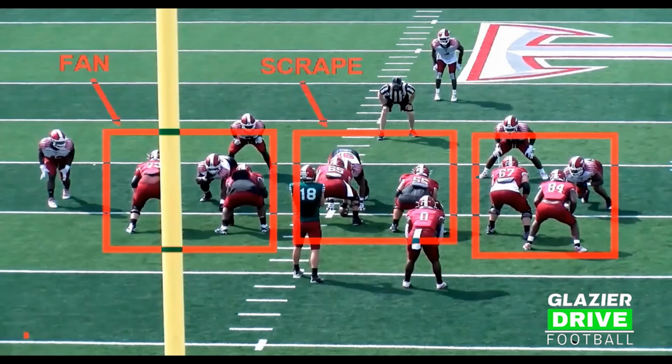If we break those down a little bit more, tigers can be one of multiple things. Either we can run a fan where we're going out like that. It could be a grunt where you got like a 5 technique and a 30 backer, or it can end up being what we call a gut, which would be a 4-eye and a backer. So tigers can be fans. They can be protected fans. They can be grunts or they can be guts. In this situation, this would be a fan because we're working to this defender.